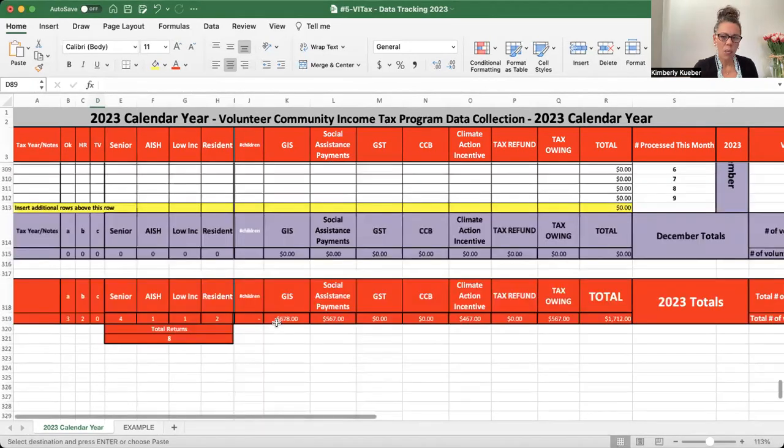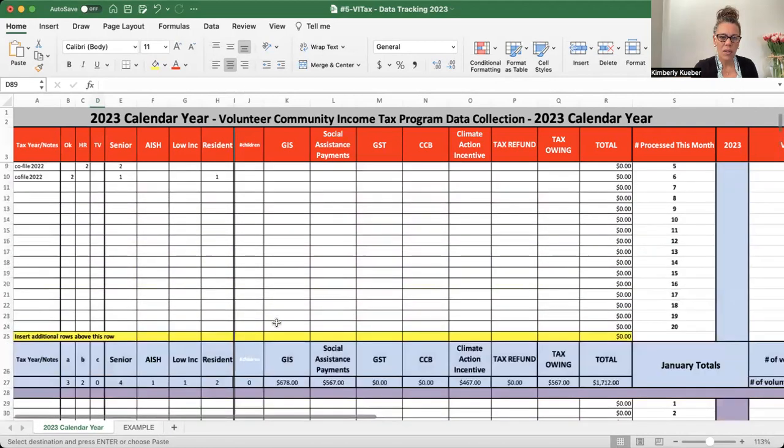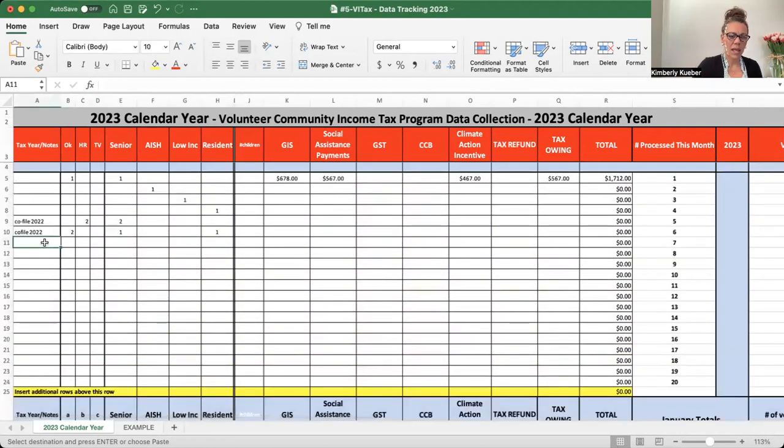One of the things that I wanted to mention as well, some of you, I'm just going to scroll to the top, you'll say 2022, this community, there's senior, and then there's zero information or $0 numbers added under these columns. So typically when that happens, it's because you did file their return, but for whatever reason, that shaded gray section at the bottom was not filled out.